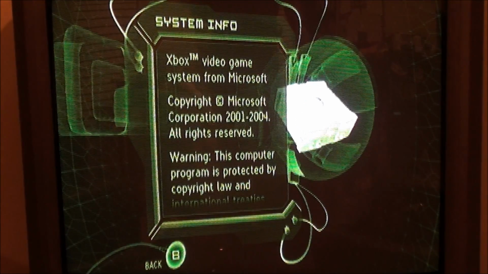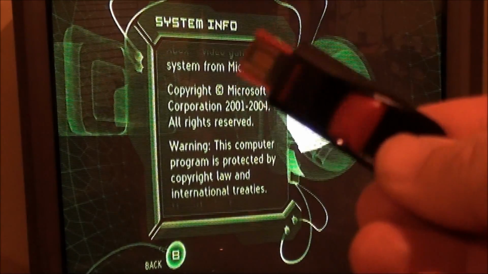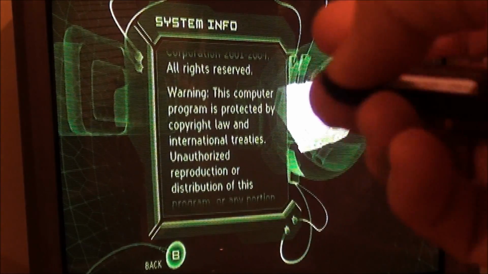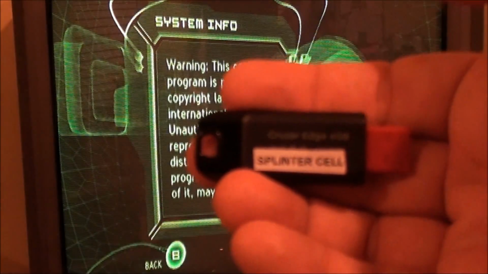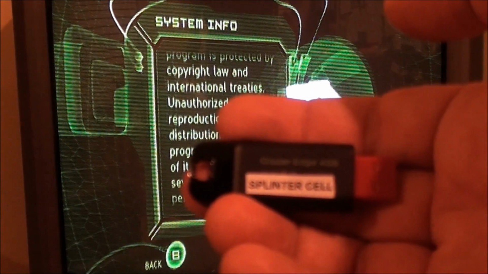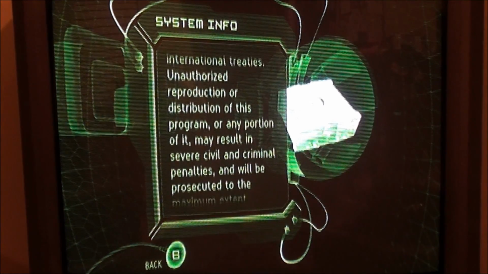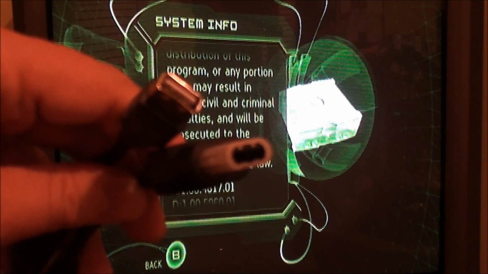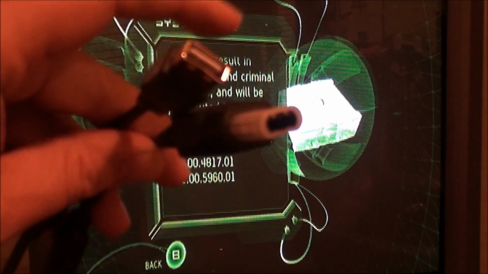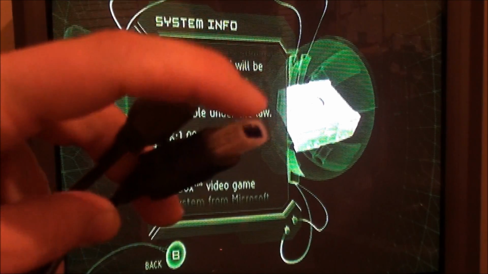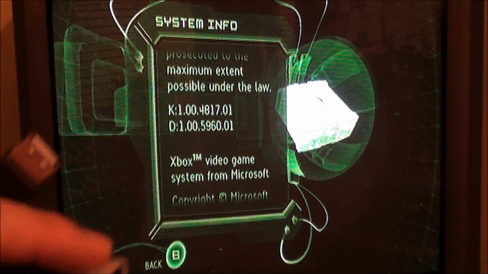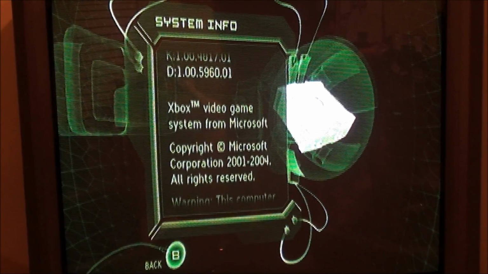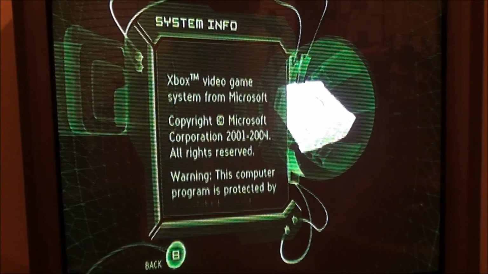While that's scrolling, I'll tell you there are a couple of things you're going to need. You're going to need a thumb drive. This is a SanDisk Cruzer Edge. Sorry, you probably won't be able to read that, but that's alright. It's a Cruzer Edge 4 GB thumb drive, and I'll put a link to that and all the thumb drives you can use. Then you're going to need some kind of adapter with a female USB and an Xbox controller port. And you can see the dash there is 5960. We almost missed it, but that's what it is. So it's fantastic.